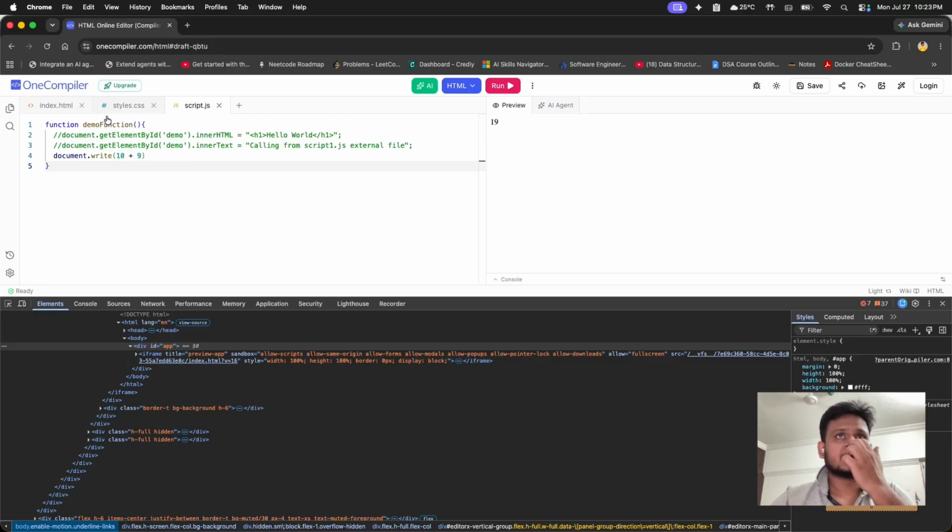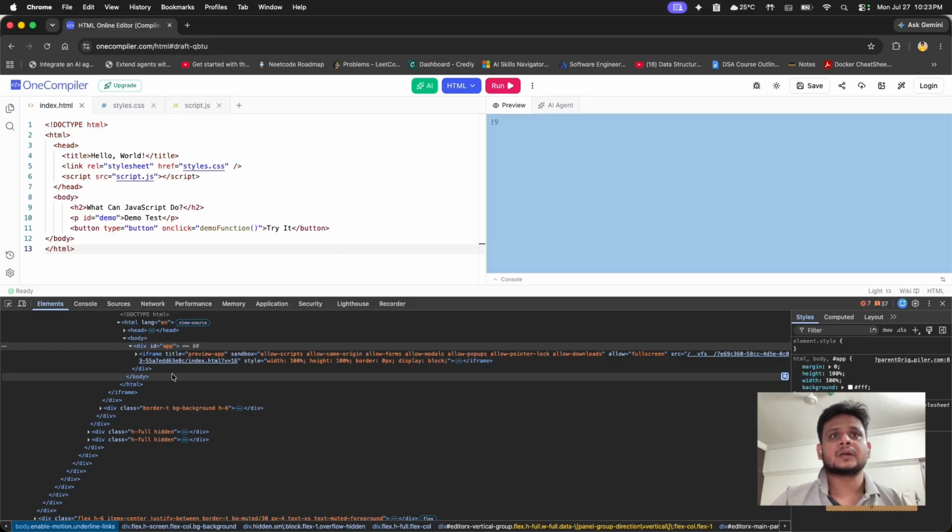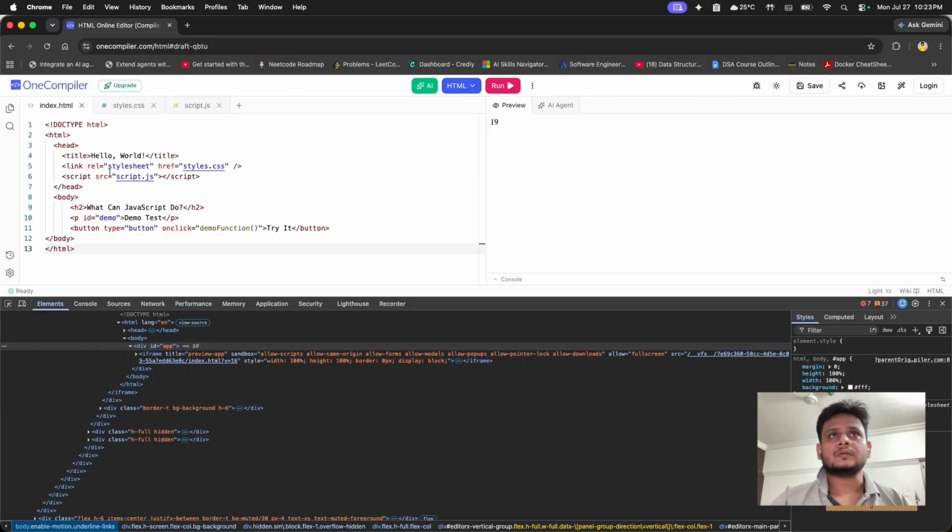It deleted all the HTML content, whatever we had mentioned under the body. The p tag is also gone, and the button is also gone.